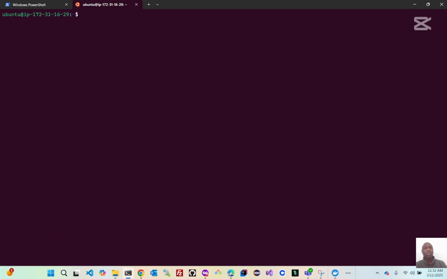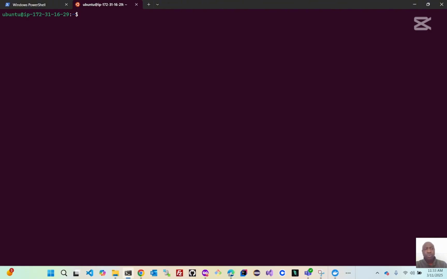Now, anytime you spin up a new EC2 machine or any virtual machine on the cloud, the first thing you want to do is update the machine. When you update the machine, it's going to make all the tools installed on that machine available for you to use.